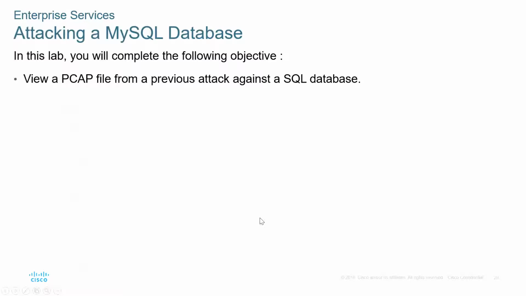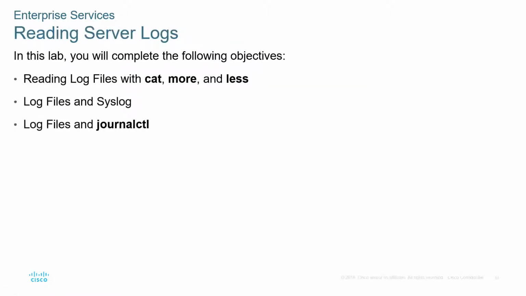So you will go through a lab in which you will attack a SQL database. You'll look through a PCAP file where you're looking through an attack that's happening on a SQL database. You'll also have a lab where you're reading server logs, and that way you can become familiar with how to identify these attacks within the log systems. Right now, you're just going to be looking at the log systems directly on a host. Eventually, we will get to where we're working with SIEMs, et cetera, where this information is being sent to.